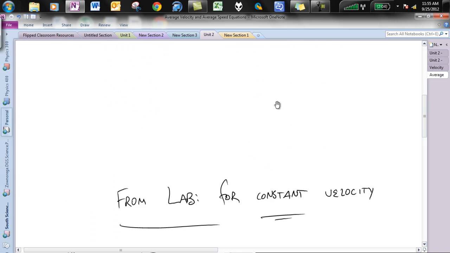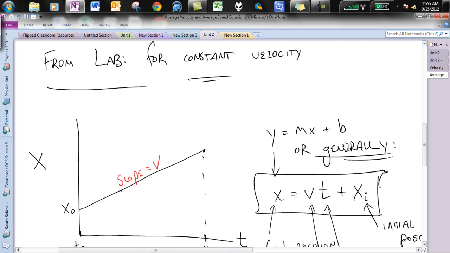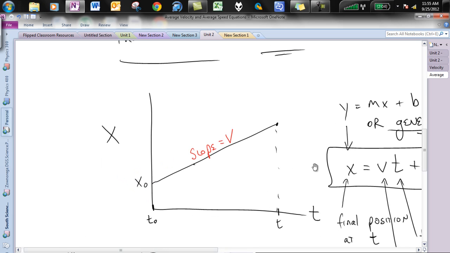Part 2 of our amazing video here. From our lab, what we actually need to start doing is coming up with equations. So we're going to look at our lab. I've marked in different things that we have here. You'll start to notice that we know the slope is velocity, which I've written in as v. We know our initial position, x naught or xi, however you'd like to write it, is right there. And interesting enough, t is up here. So I can actually call this position what we will call x, because remember x refers to x at time t.